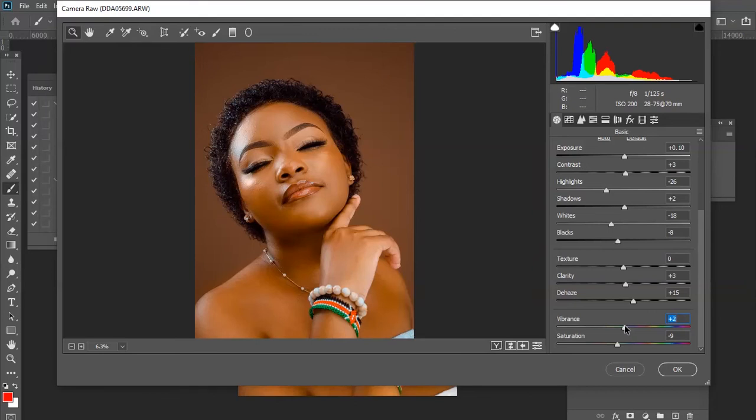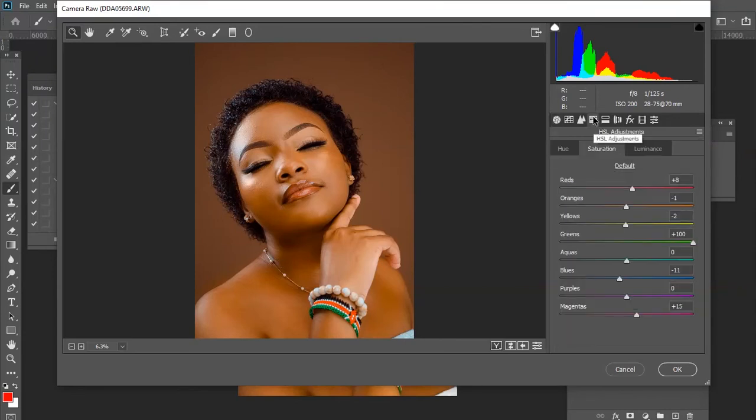So on vibrance, I reduce a bit of vibrance and saturation. See, at least the image that I want is coming. So let's come back to HCL adjustment and increase a little bit of reds and oranges.